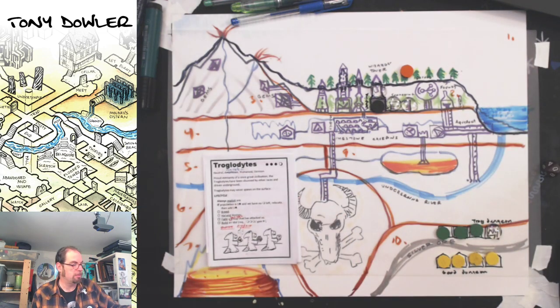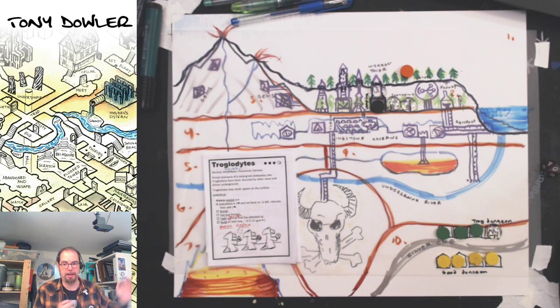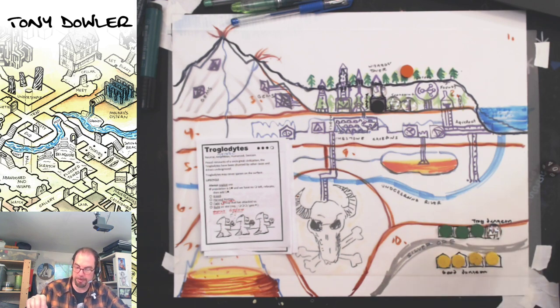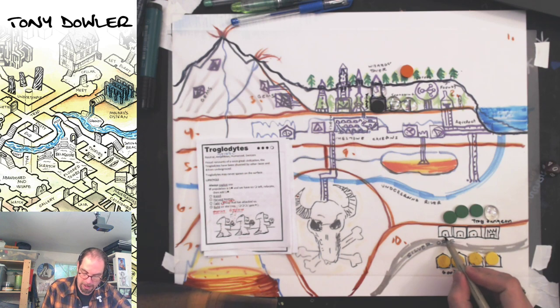Okay, and now each of these monsters takes their turn, which is just a list of things that they automatically do or can do in the course of a turn. So, troglodytes always exploit ore if there's some available. This is a very fortunate place for them to have appeared because there is ore here for them to mine.